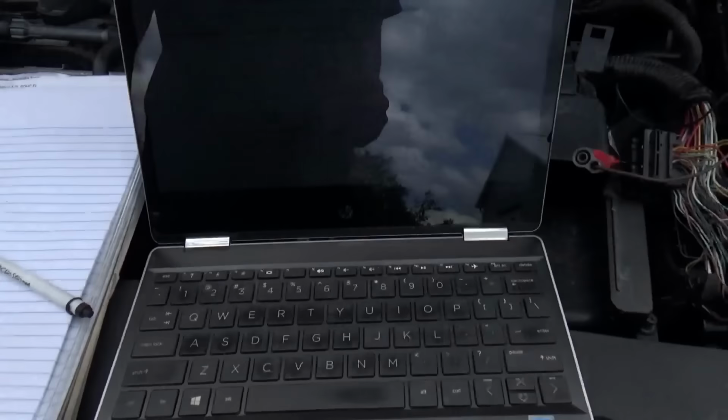So first, checking the CAN wires, the white and the red, and then the green and the yellow right there, they are twisted pairs, so you can't really mess those up. Those are all connected correctly. The ground is good, and the constant battery power is also good. So I checked off 6 wires so far.